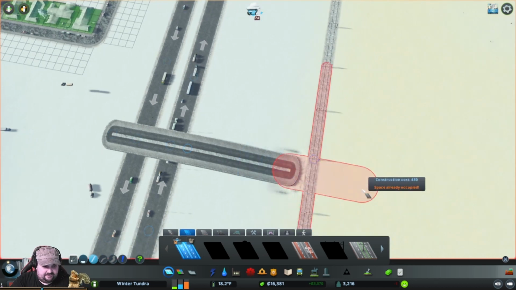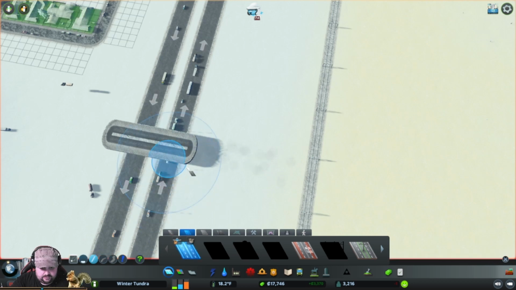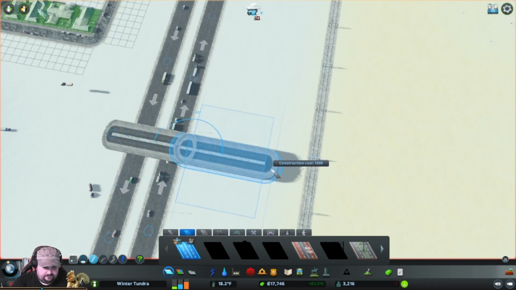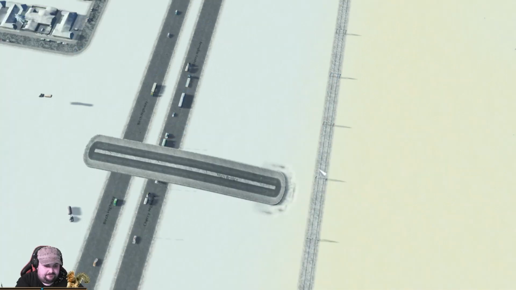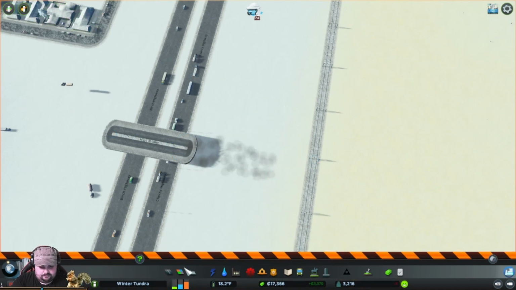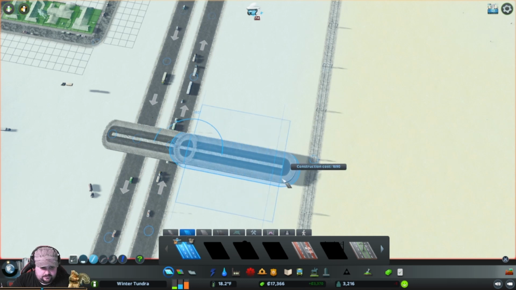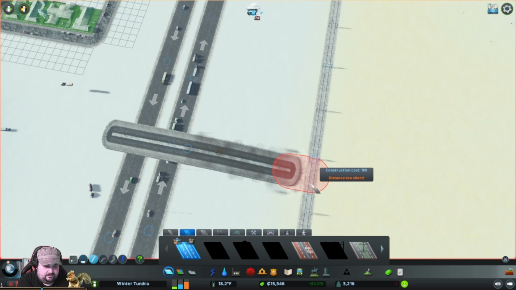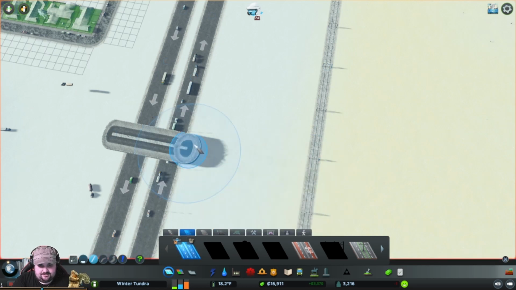Already occupied. One, two, three. Wait, hold on. I might have screwed that up. One, two, three. Distance too short. Nope, crap. I spent money on the same project too many times.